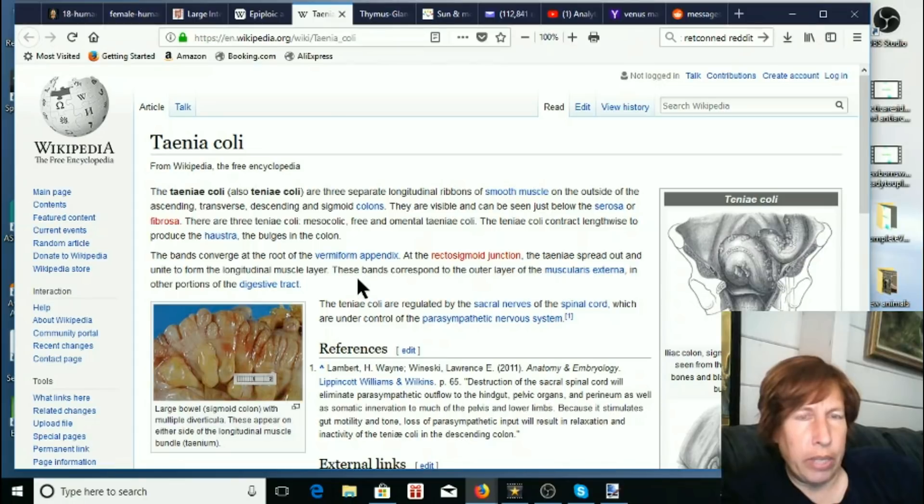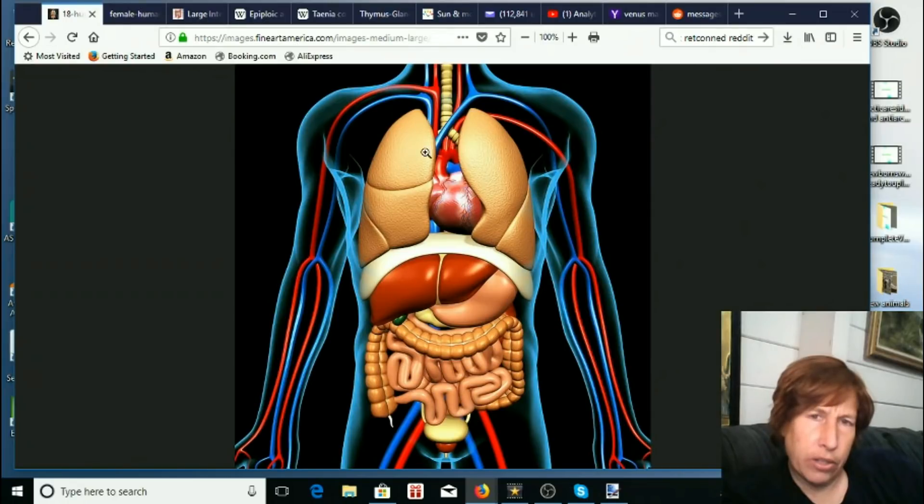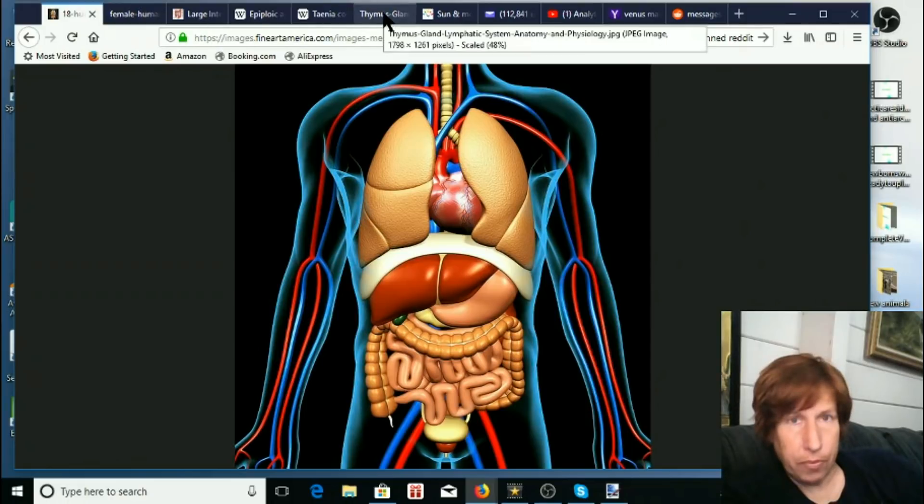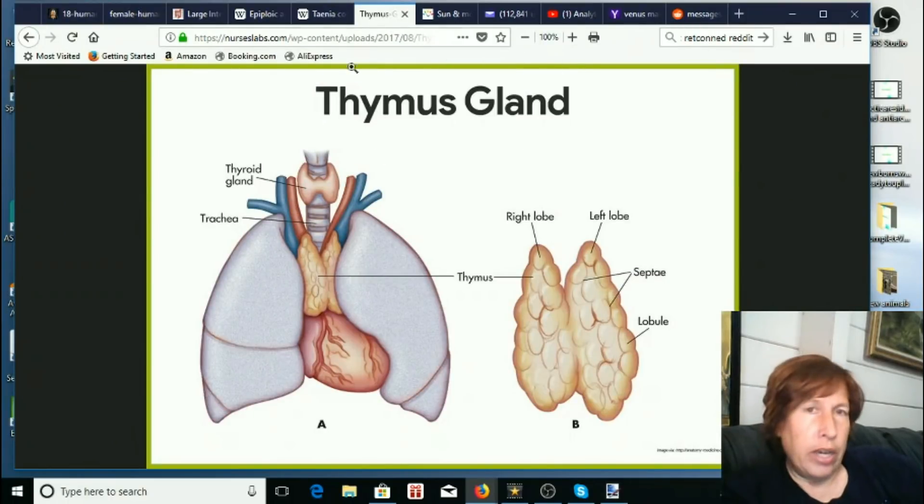The tinea coli are probably very useful for keeping materials flowing along the colon, so it's probably good that they're there — but I've never seen those on any images in the last year and five months. Earlier I talked about how the lungs have this big wide space. Part of it you might blame on the heart expanding and pushing out the lungs, but up at the top there's still a ton of space, and a post on my favorite subreddit called Retcon kind of explained that to me.